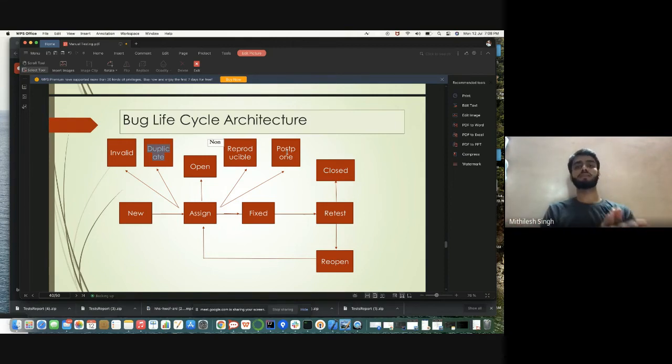So the testers can file this bug, but the developer can pass it to another build based on the priority. If suppose the bugs are not in the queue and the developer has time, they can fix it in the same build. So in this way the developer can comment on the bug with the help of different statuses like invalid, duplicate, not reproducible, and postponed. They are not going to fix it in the same release, or you can say they are not going to fix it if it is kind of an invalid, duplicate, or not reproducible bug. So these are the two flows which I have explained now.